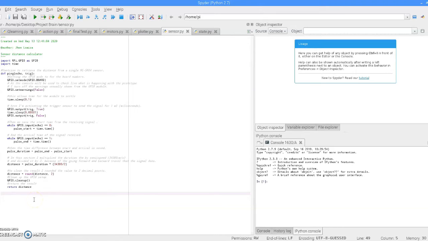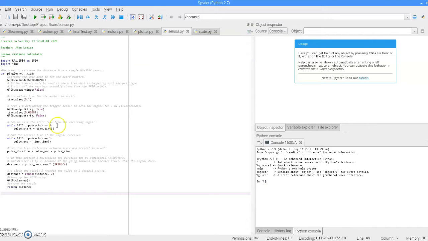The sensor file is the file that contains the function that allows us to retrieve the distance from a single sensor. In this function, we are setting up the GPIO mode to board, setting off the warnings, and allowing a time frame of 0.1 seconds for the module to settle. After this, the trigger part of the sensor will be activated for 1 millisecond.